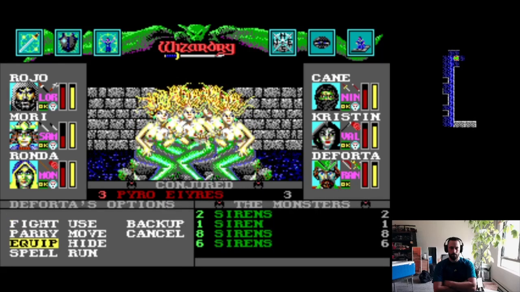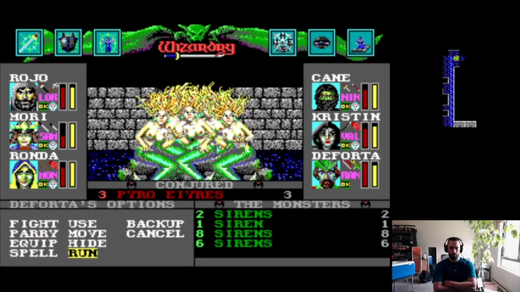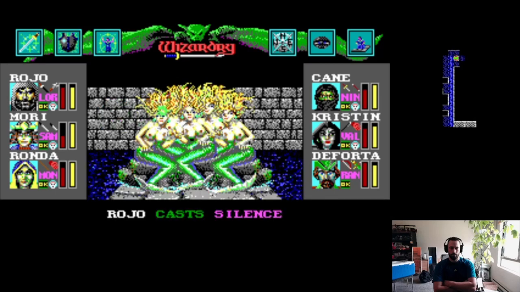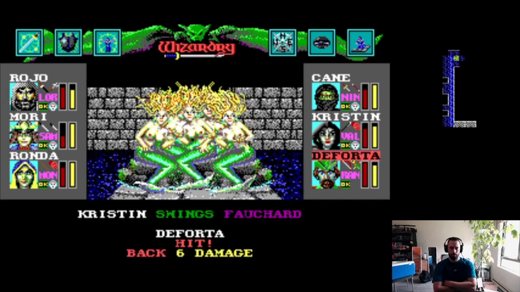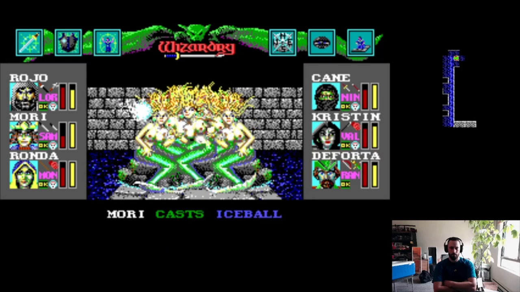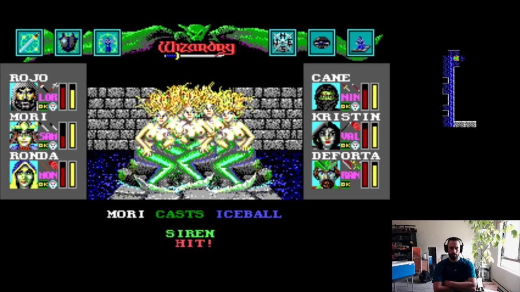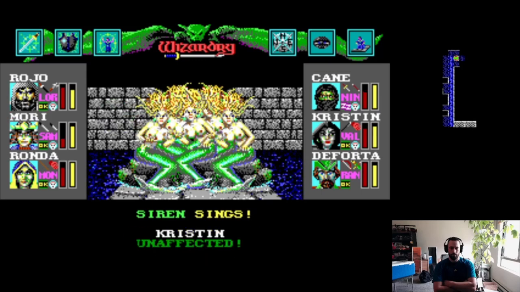We need to be way faster than them. You need to get hidden, because you're the only one not insane. Turns on comrade. No, no, no. Okay, ice ball, do your thing. Something failed, something was silenced.